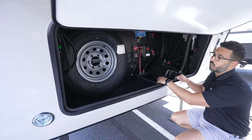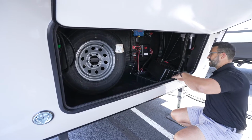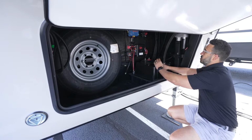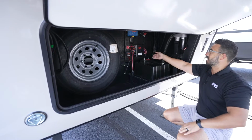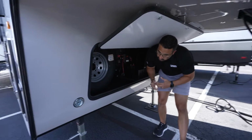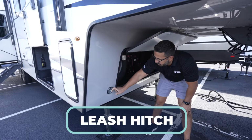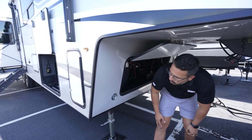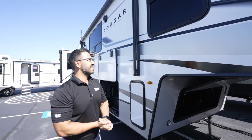You'll also see the tire over to the side. Although it does take up some storage space, it's protected from the elements there and easy to get to. And the battery box, you'll see the terminals right up top so that if you have to disconnect the battery, you no longer have to undo the entire box to access it. You can do so right from the top. So again, they just do a lot of things that are just wonderful. You can see the place to tie up the dog if you have a fur baby coming with you. They're thinking about you right there. And underneath is your auto level system. You have auto level jacks on here, touch a button, it will level itself out.